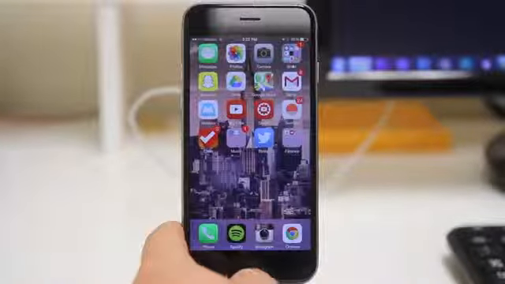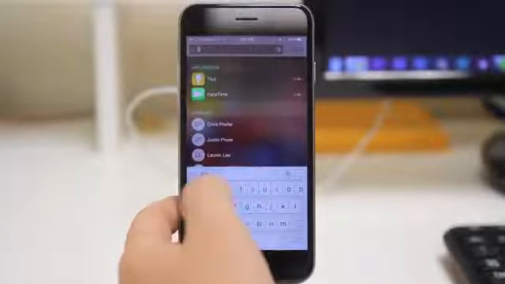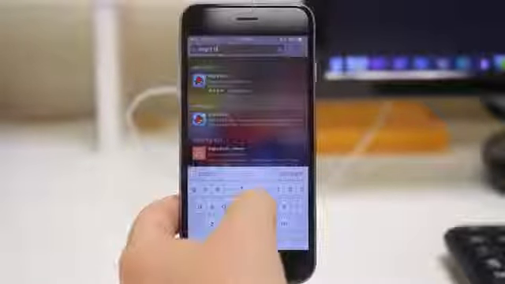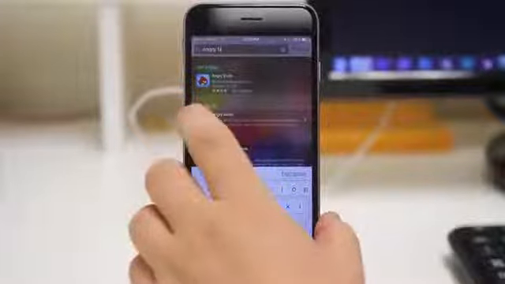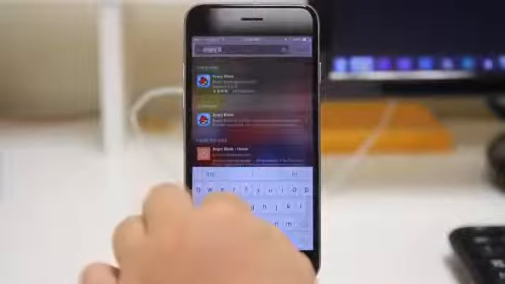Number 19 is enhanced spotlight search. So if you pull down your spotlight, you can now search for stuff like movie times, as well as songs, apps that you don't have on your phone. So I'll type Angry Birds, and you'll see that it links me to the App Store, Wikipedia, or any websites pertaining to this search. Number 20, you have a quick option for display settings.